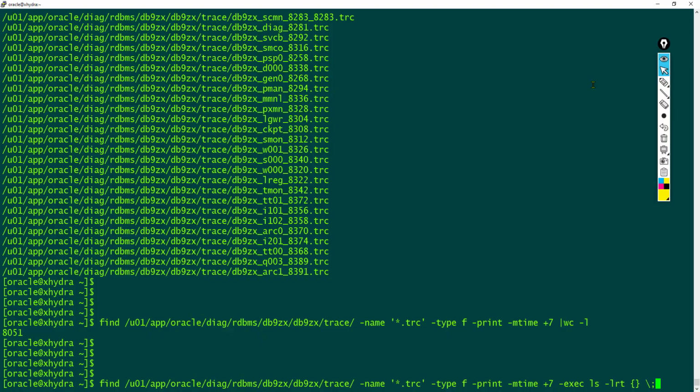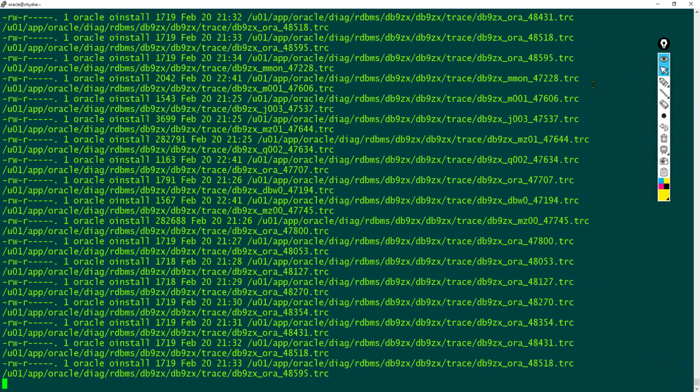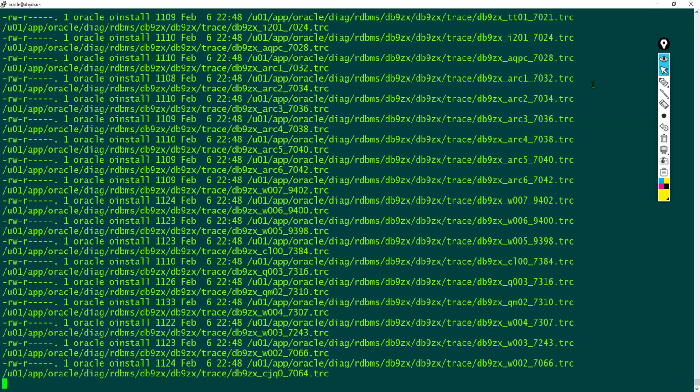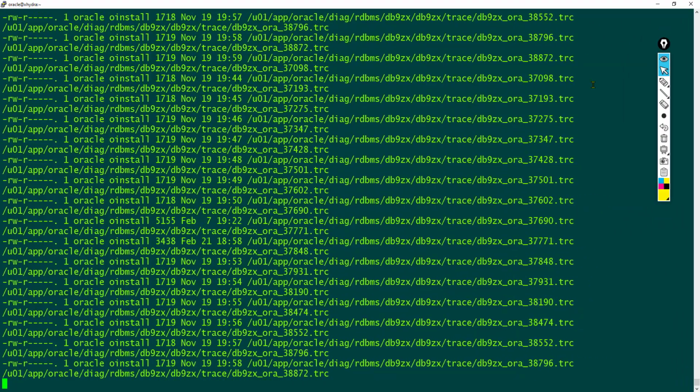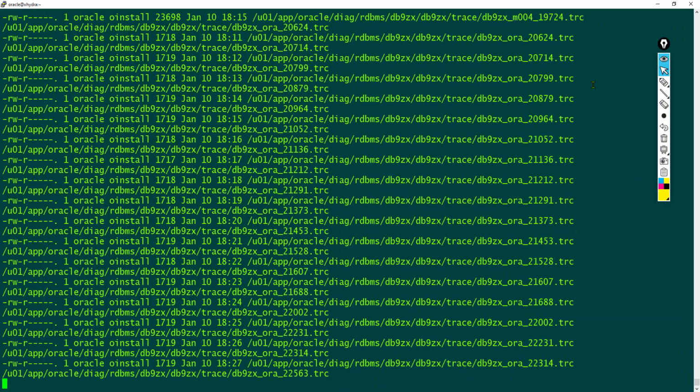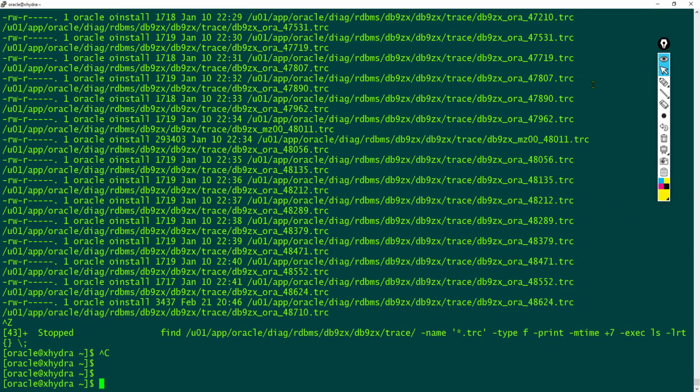Now let me print all the files with ls -lrt using find. Now let me use Control Z to cancel this.